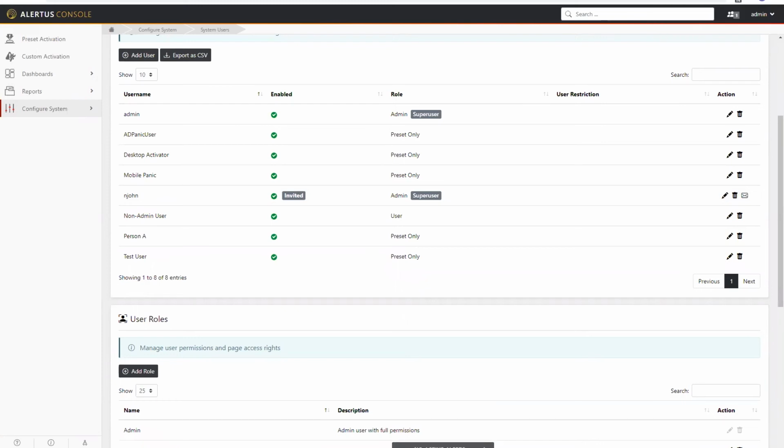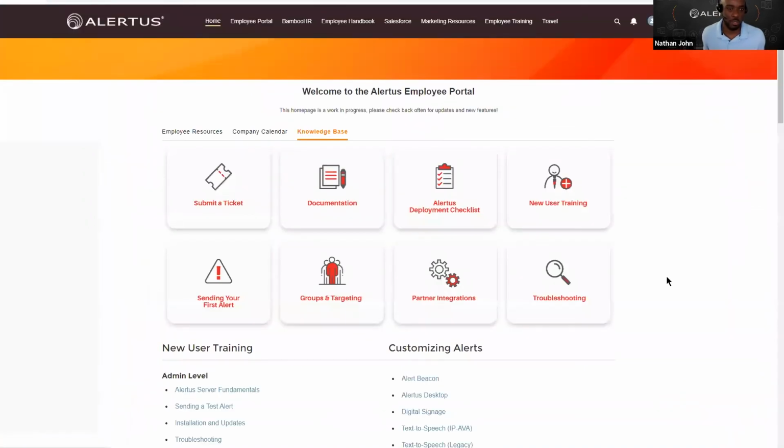Okay, next question: is the update purely cosmetic, or are there any other enhancements to this build? Yeah, behind the scenes, we've done a bunch of security enhancements, like I've mentioned. If you'd like more details, popping over to help.alertus.com, this is what our new portal looks like.